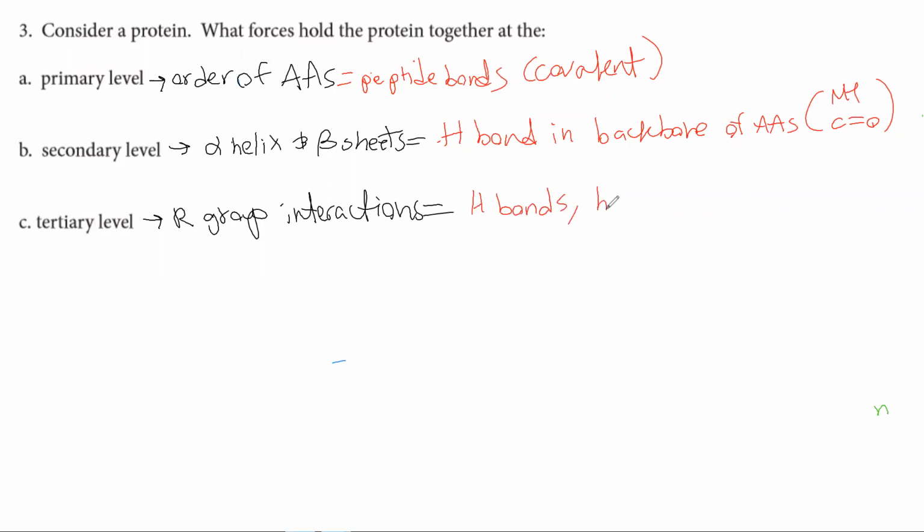You're also going to have hydrophobic interactions. So that's what I explained in the last video. Hydrophobic things will kind of clump together, just like hydrophobic R groups will want to clump together in a protein. We also have ionic interactions. That's whenever you see ions, or charges being attracted to each other. You can also have disulfide bridges.